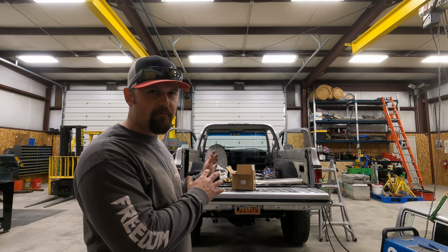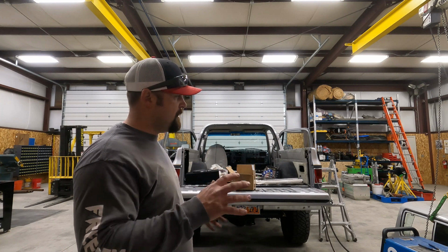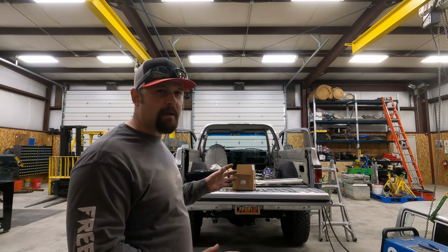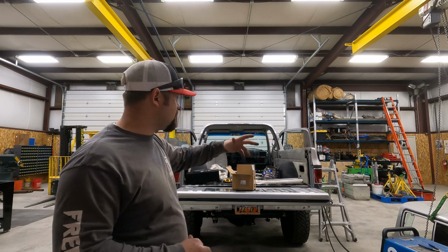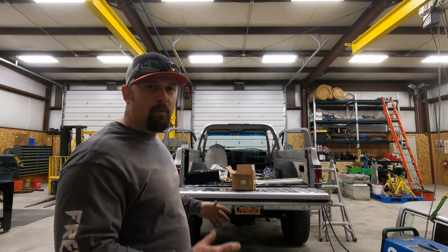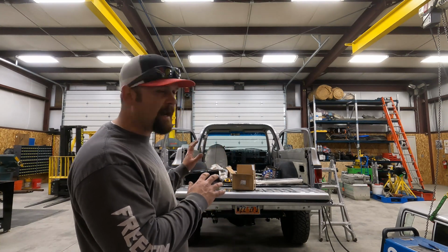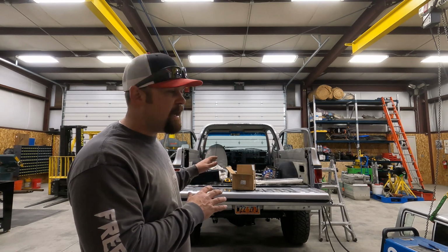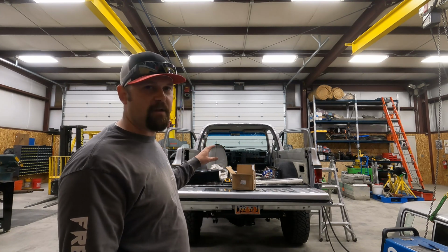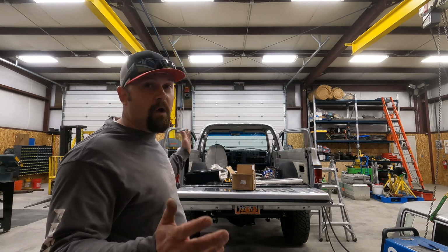They know little tricks for working on vehicles like this, and that's great. But for me, I'm a fabrication shop. My job is to fabricate things, to weld things, to fit things. And I don't like pissing around with having to pull things off and take interiors out and deal with all that crap so that I can do my job, which is fabricate, fit, and weld. So I'm at the point with my business that I can start saying no to the things that I don't want to do, and sometimes the risk isn't worth the reward. And I would say that with this one, I don't necessarily feel like the risk is worth the reward. Because if you damage something and you have a pissed off customer, who knows how that's going to go.